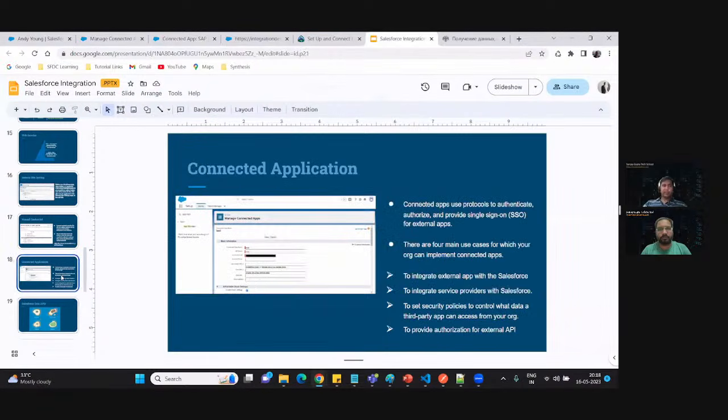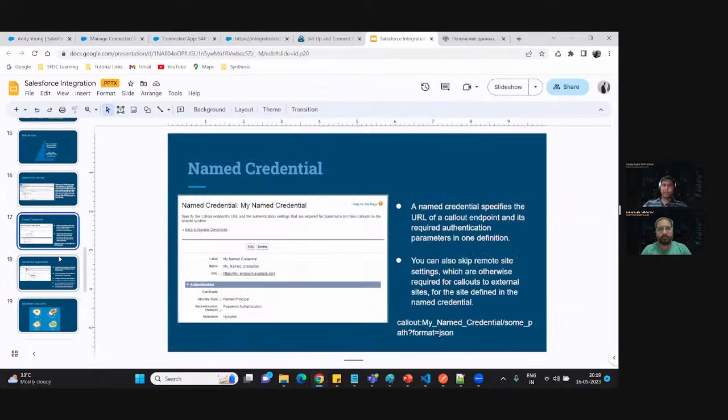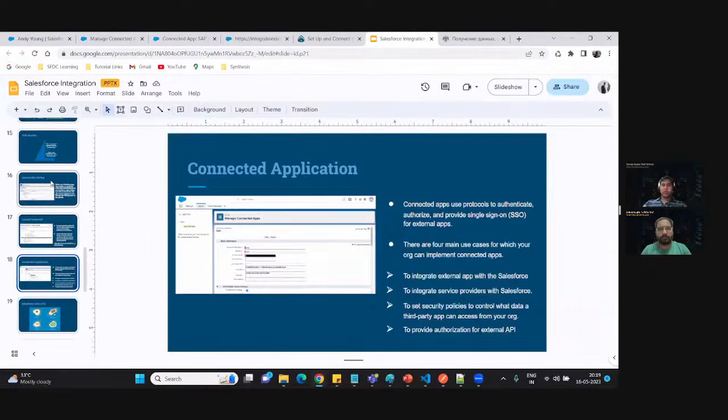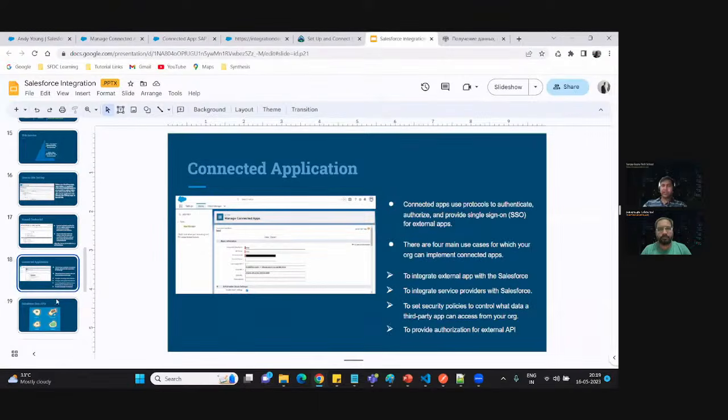I believe that's where we have to wrap up today, because there are a few remaining topics that we have to cover from tomorrow onwards, where we will be seeing these 4 different types of APIs, that is the REST API, SOAP API, PubSub API, as well as the Bulk API. As of now, we understood the theory part. We understood how we can do the configuration in Salesforce, how we can configure the remote site setting or the named credential or the connected application.